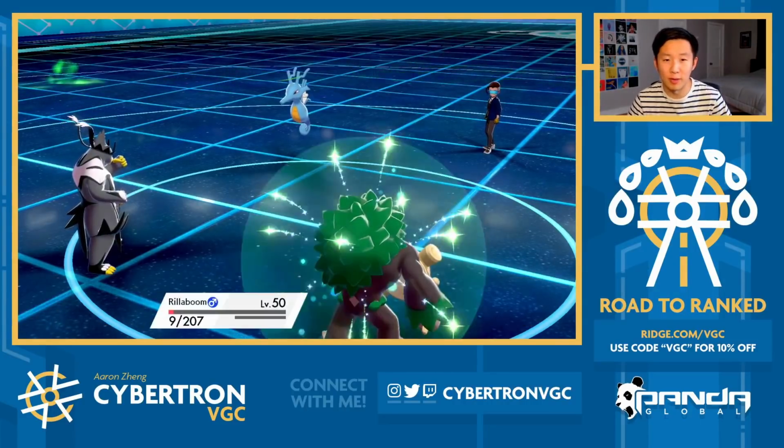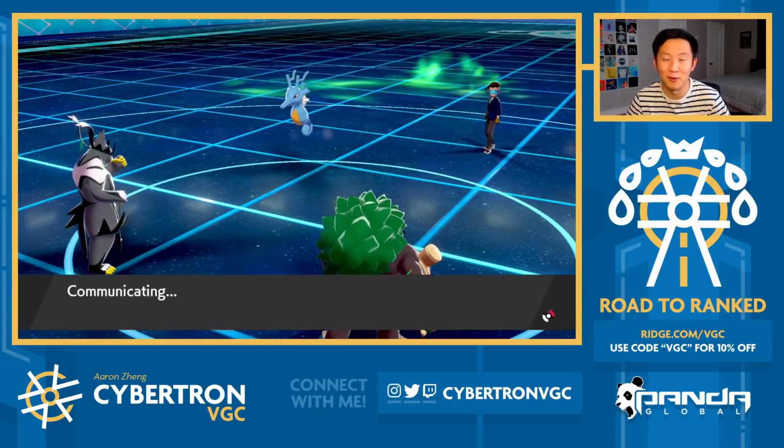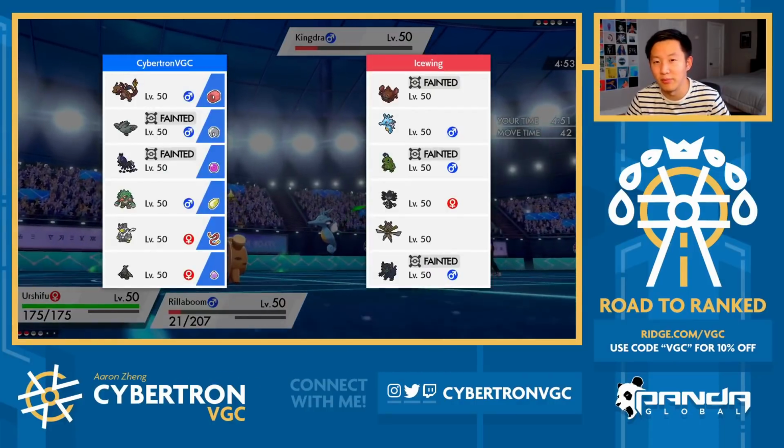Because yesterday was all about the Charizard, and this was just not a matchup for Charizard at all, right? If you look at what my opponent brought, Politoed, Kingdra, Rotom-H, Charizard can't do good damage into any of those. The best he can do is Max Quake, but doesn't seem worth it.